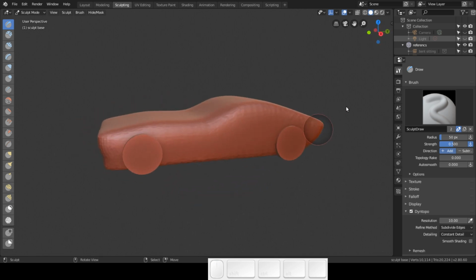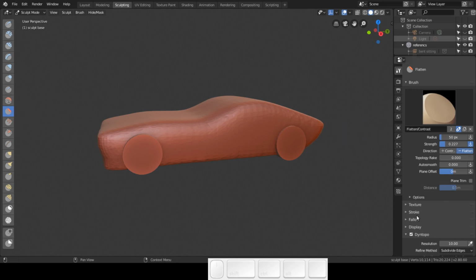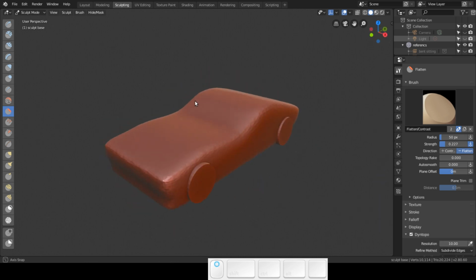Now the first thing I want to do is I want to have Dyntopo on. I'm taking the resolution of 10 and constant detail, subdivided edges, as we've seen all along. And I'm gonna go ahead and take my flatten brush. So this is the flatten brush. I want to see my brush always.